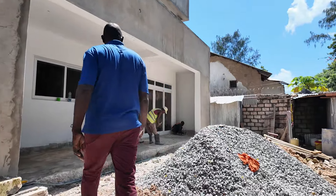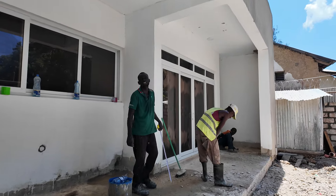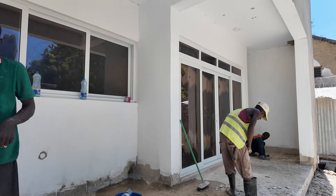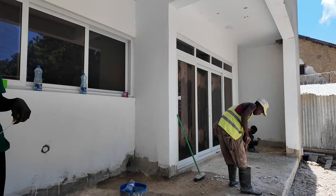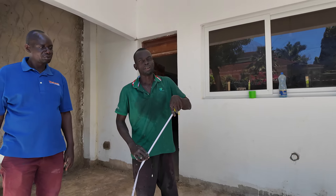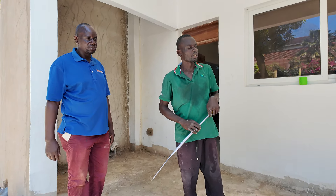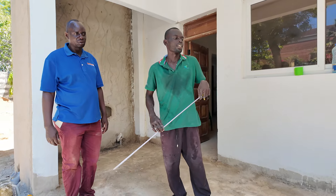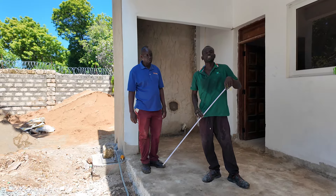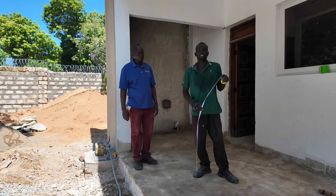The fundis are here. Kelvin, hi! You are here with your friends today. Welcome, come to the site to see what you are doing. Oh, today what are you doing? We are doing the floor screeding. The process starts with the hacking, then you do the cleaning, then you lay the water down, then you apply the screeding, then receive the tiles. So you are almost done?